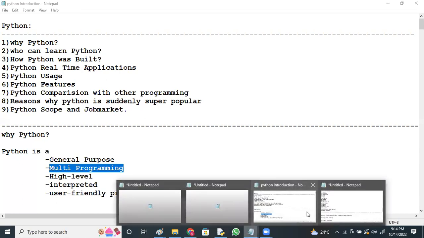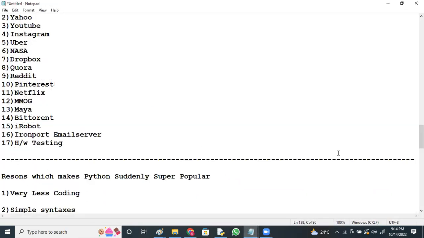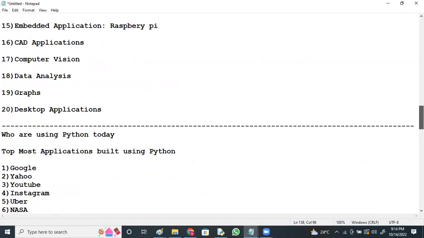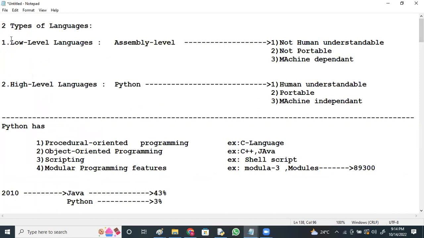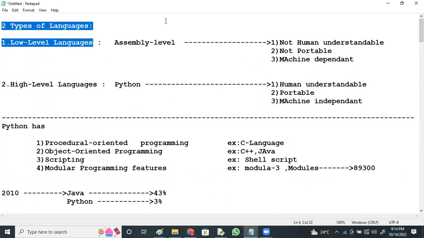Let us have a quick review of what we discussed in the last session. There are two types of languages: low-level and high-level. Low-level languages like assembly are not human understandable, not portable, and machine dependent.